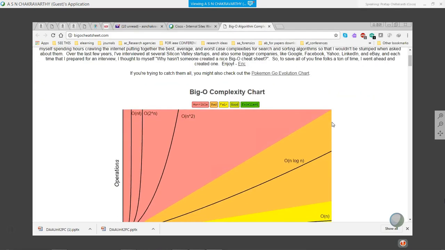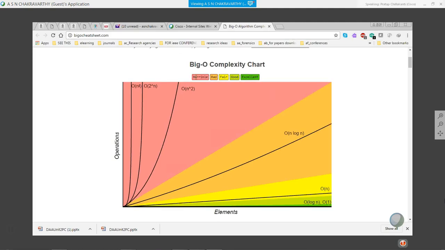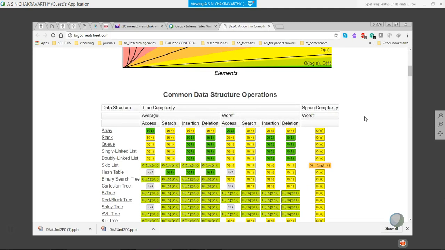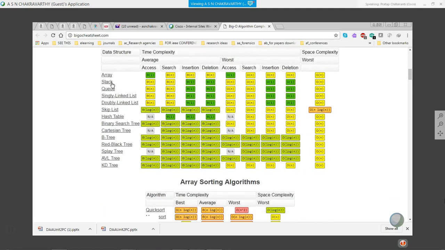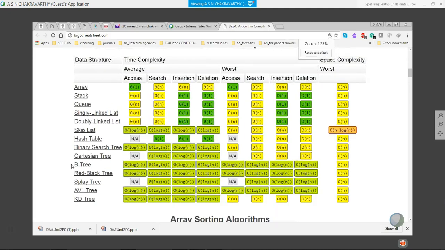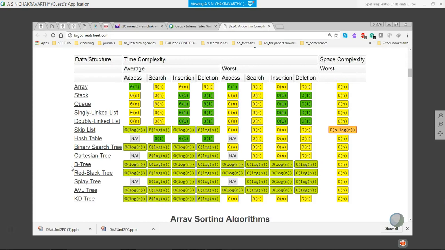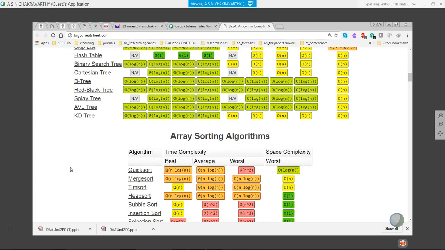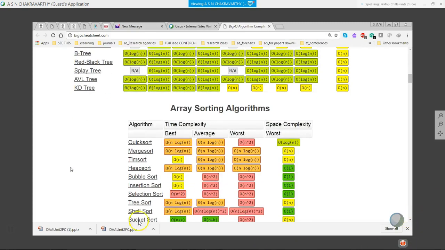It's a wonderful site. It gives you a good overview of all the various logarithmic scales and the graphs. So you can see for array, stack, single linked list, doubly linked list. We'll get into all of those things as we go along. The idea is not to memorize it, but just to generally get an idea of what kind of time complexities we are talking about. Great. Thanks, Andy. Go back to the slide deck.